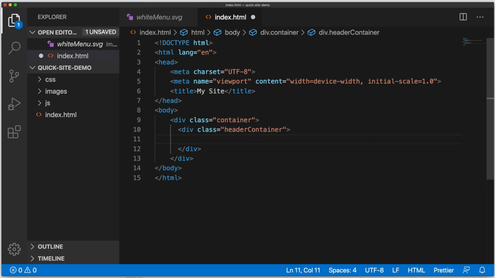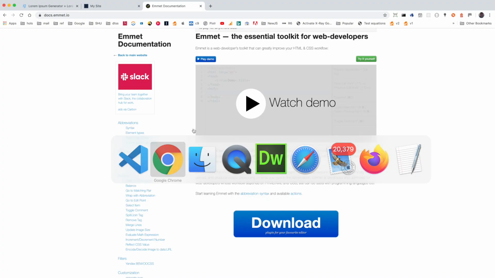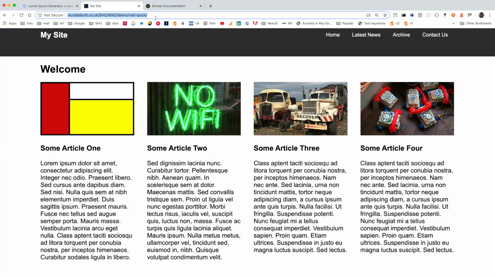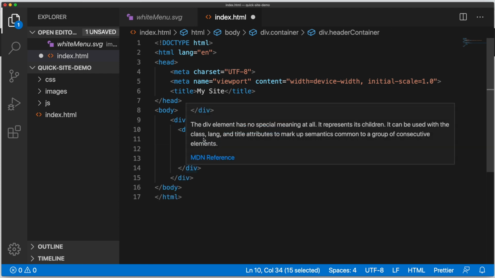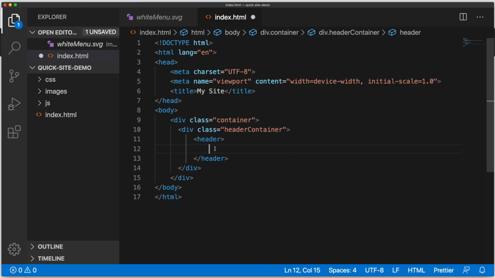Inside of that, I'm going to put in a header container. This is going to hold all the bits and pieces that make up the header of my page. That's going to be this content up here, this little site name, and then the navigation along the top. And then in the mobile view, the burger menu feature will go in there as well. So let's use the HTML5 semantic element of header. Place that inside of there. This div is going to give a bit more control over the header. So if in doubt, stick extra divs in for logical divisions, it gives you more control.